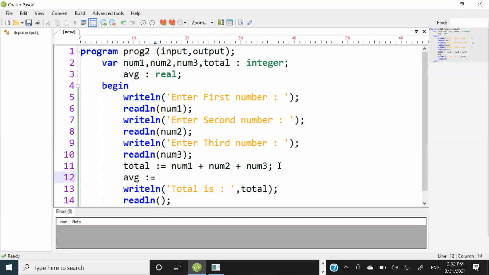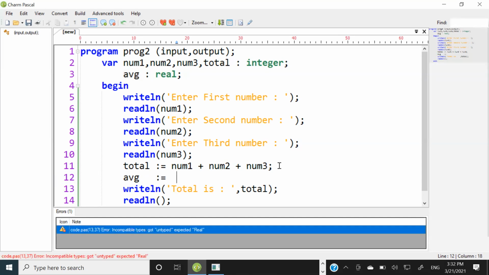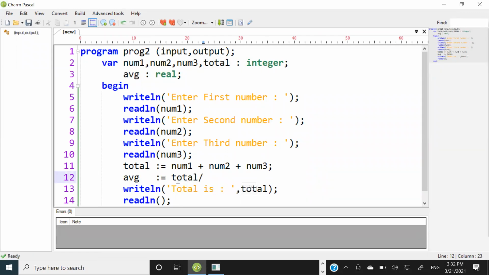And average, I'm going to assign. We have total already. We got total over here. So I'm going to divide total by 3, right? That's going to be my average.